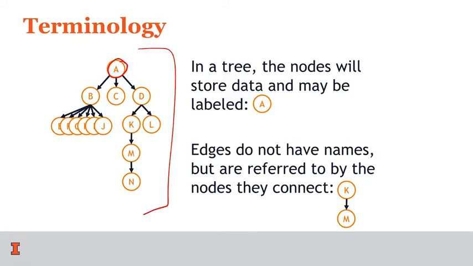In this tree, the nodes contain the data. Edges, on the other hand, are often never labeled, and they contain no data. In fact, we'll identify the edges just by the names of the nodes that they connect. For example, this edge from K to M, we'll just call KM, because this is the edge that starts from K and goes to M, and it connects the node K and the node M. So we will very rarely ever name an edge, and our edges will never contain data. All of the data that we're going to store in this data structure will always be in the nodes.